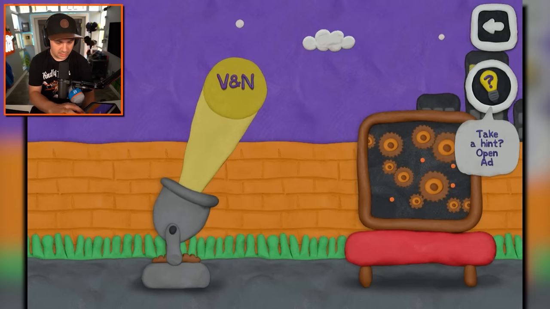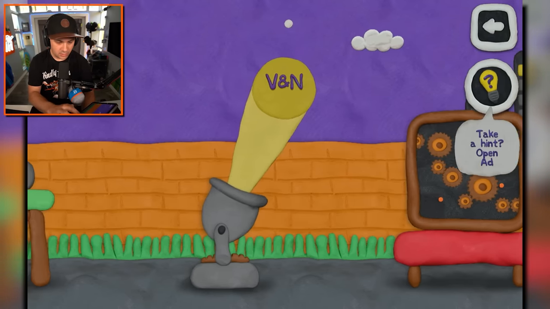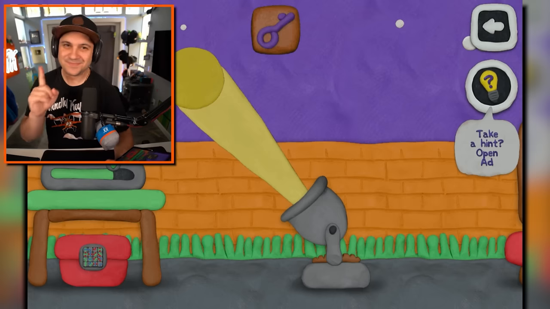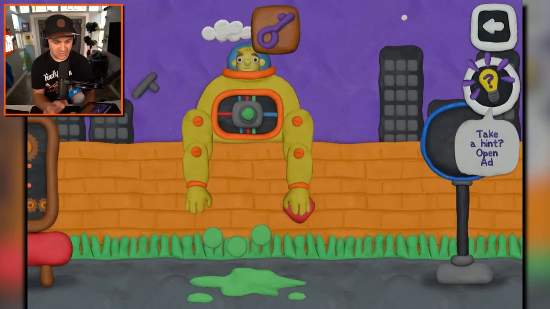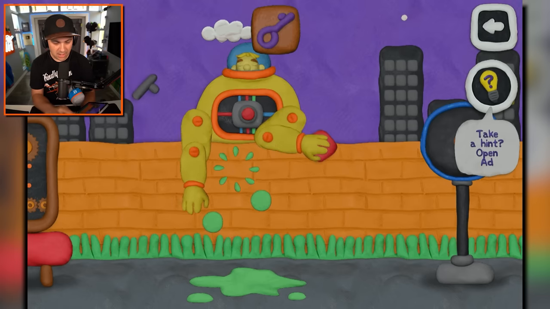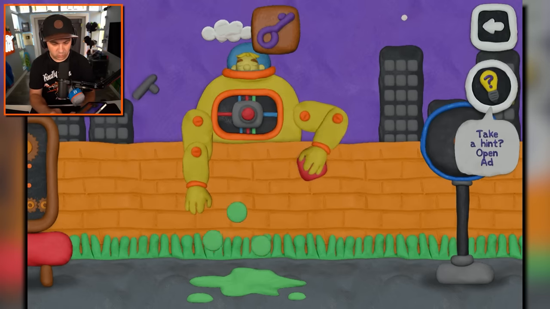Wait. Why? No. Can I rotate this thing? Oh, I can. Okay. Yes. All right. Very clever. Still not sure what to do with this. Like, why won't you grab that item? He had no problem grabbing this item. But the other one, for some reason, he won't grab it.